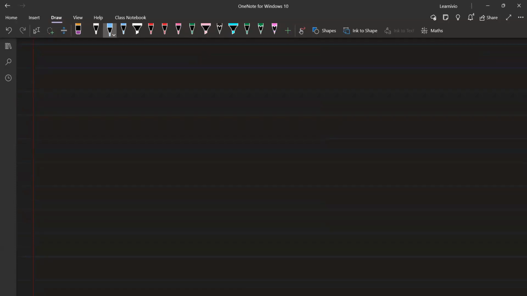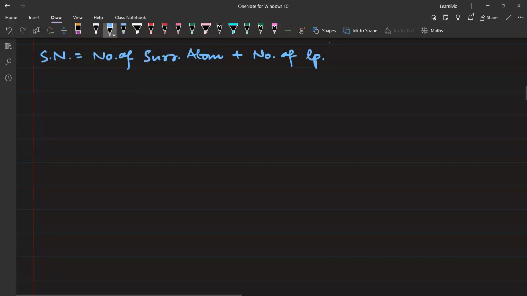अब थोड़ा सा हम लोग देख लेते हैं. I'm just going to revise you guys regarding the hybridization, electronic geometry and structure. ठीक है? So सबसे पहली चीज आपके पास ध्यान रखनी है, that is steric number. What is steric number? Number of surrounding atoms plus number of lone pairs. ठीक है, बस सिंपल सा फॉर्मूला. सराउंडिंग एटम कितने हैं, लोन पेयर कितने हैं.